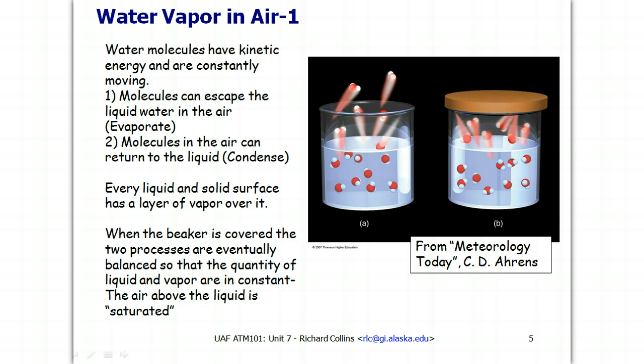In the container on the left, if you leave a cup of water sitting in a room all day, it will eventually evaporate down to nothing because the water vapor will just be carried away into the larger room. But in the covered case, we get to a saturation point where we get very humid air sitting over the actual liquid. We have this idea of a saturation vapor pressure, a maximum amount of vapor that can exist over a liquid at a given temperature. The temperature matters because the rate of evaporation is going to be driven by the temperature, and so the vapor pressure of the vapor over the liquid will depend on temperature.